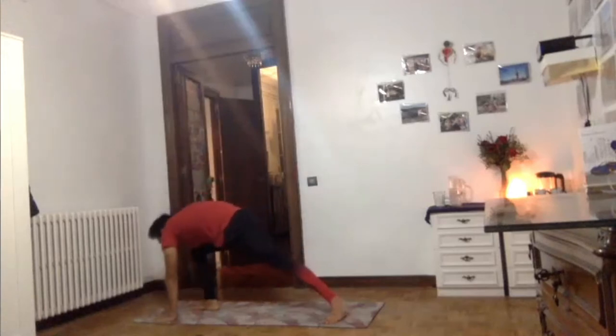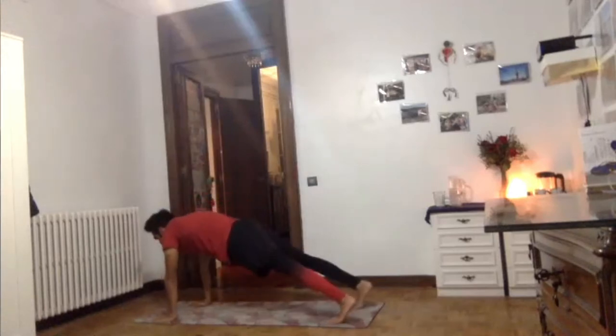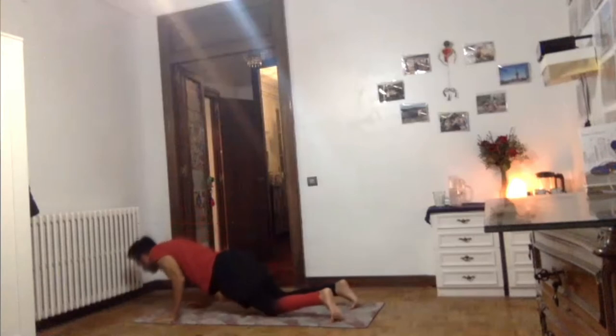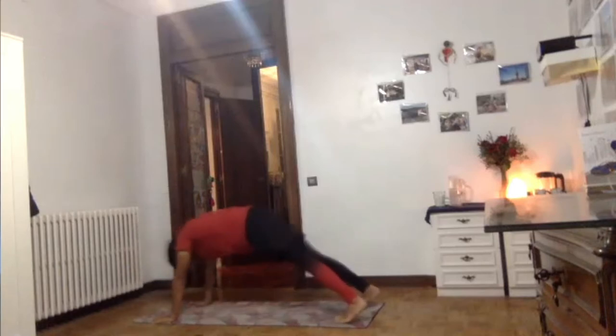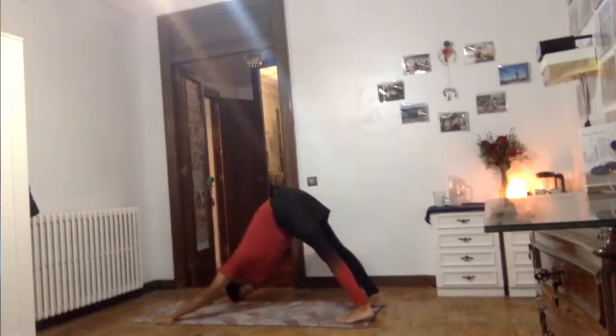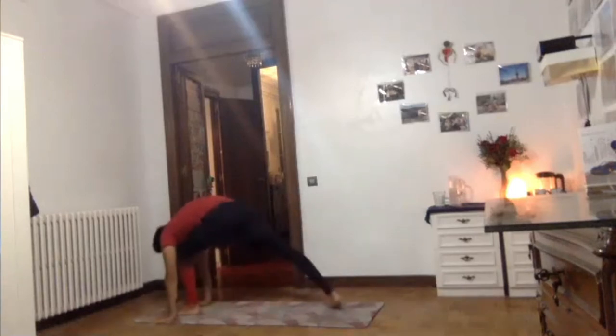Push away again to carefully bring the leg back and lower. You can bring the knees down. Inhale, forward, up, good. Yes, and exhale, down. Left foot, bring the left foot forward, bring the right heel down.